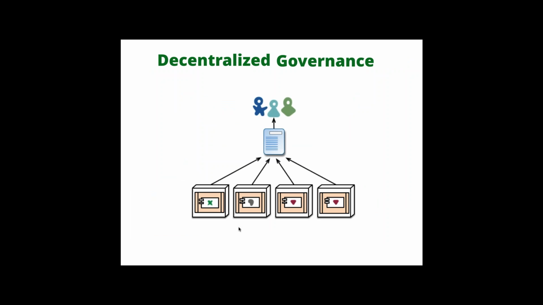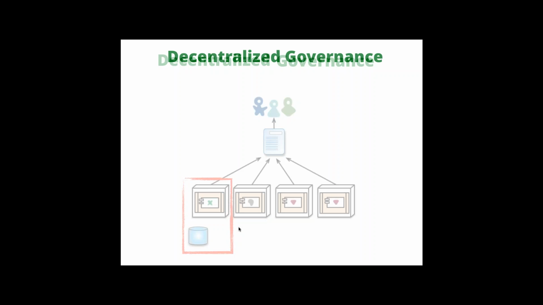Another side effect of this kind of architecture is decentralized governance, particularly in a world like microservices, where you've encapsulated the technical architecture inside each service. Let's say that one of your service teams decides that they want to implement something like Mongo, and they just realize a few weeks later that that was a terrible idea, and they decide to switch to Postgres instead. Nobody else in this architecture cares, because no one is coupled to that database. In fact, the other services don't even know if this service has a relational database. It may be some other kind of store. This frees up governance and actually makes governance much more simple in this world.